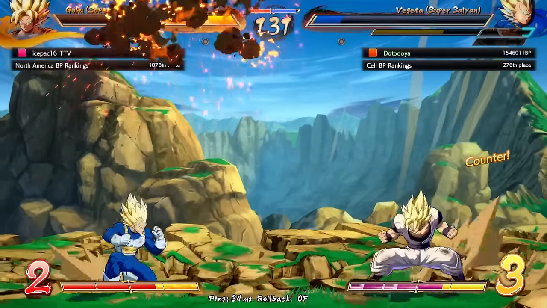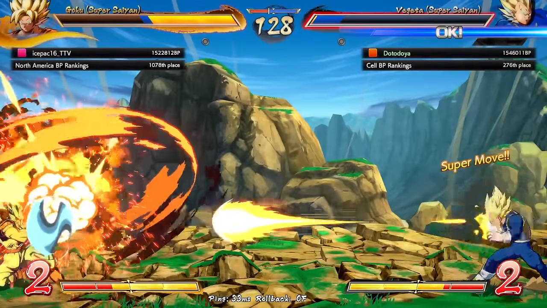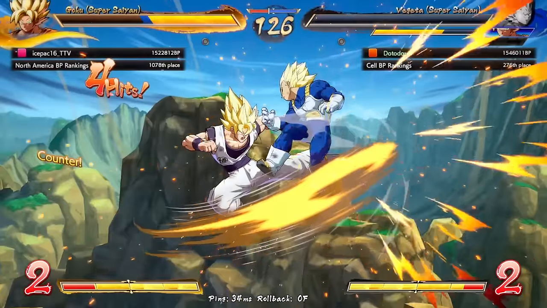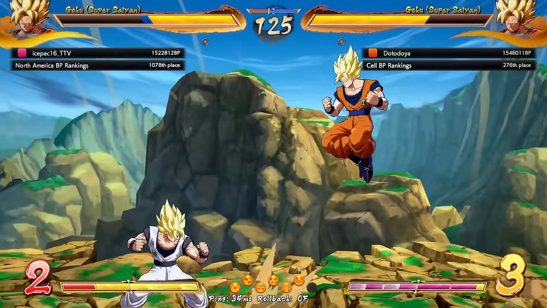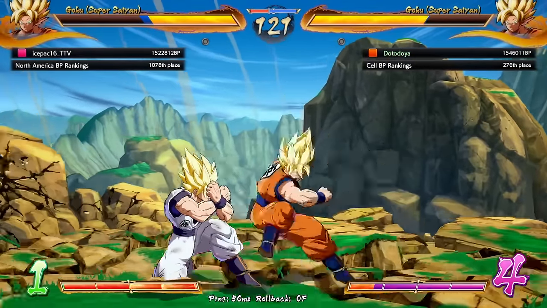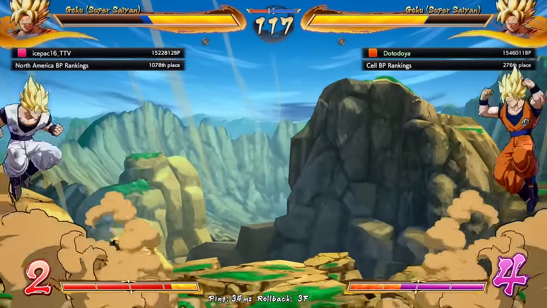Oh, my God. My neutral. Wait, I can see the code. Oh, God. There we go. Hey, if we get a Goku versus Goku, is that a bad situation for us? I refuse to believe it is. Okay, it might be. No, that's my turn. Okay, all right. I'll respect you.